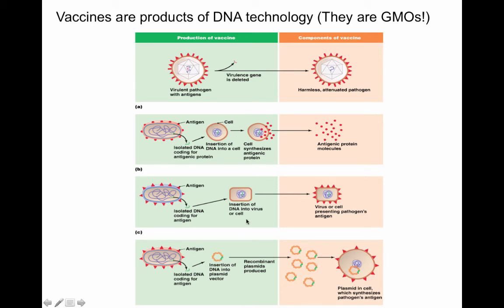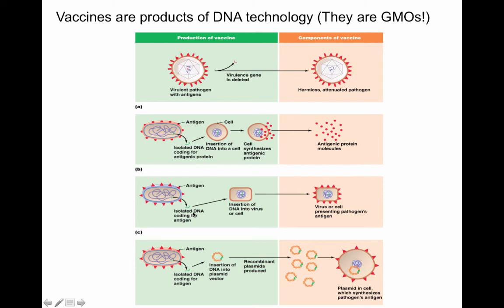In example C here, we're going to create a weakened version, an attenuated vaccine. It's a live vaccine, but we're not going to use the pathogen. This is a bacterial cell in this case. It's got this antigen on its surface, this triangle. This thing is the antigenic protein. What they might want to do, though, is take this gene, because in some cases this doesn't work as well, right? Because it's a subunit vaccine. It doesn't work as well. So in some cases they have found that this works better.